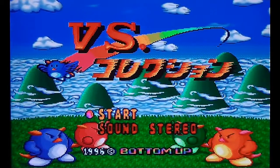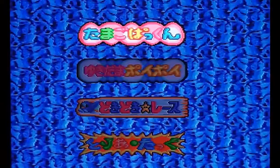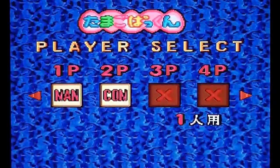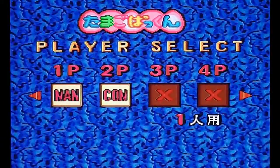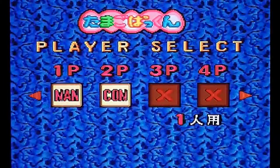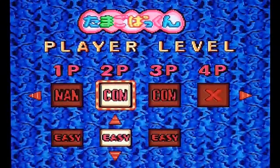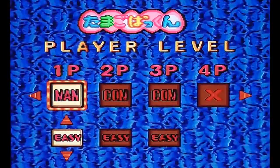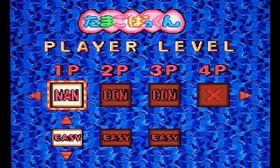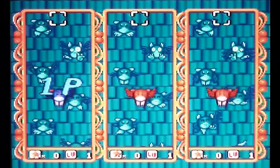Quite nice colourful graphics, as you'd expect from a Super Famicom game. There's four game modes to choose from. I'm going to start at the top. Every game is a multiplayer game effectively, or you can also play against the computer. In this one, you can have a maximum of three players, and you can choose whether you have two or three to play against, so we'll go with the three. You can then choose a difficulty level for each player, which I'm just going to leave as easy for all three. And then, oh, sorry, no, you choose a stage, so we'll just start on stage one, which just determines the background.